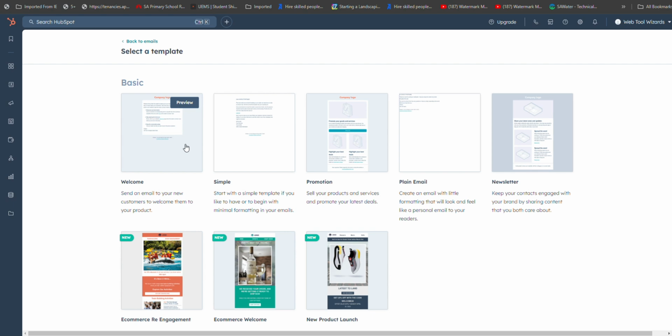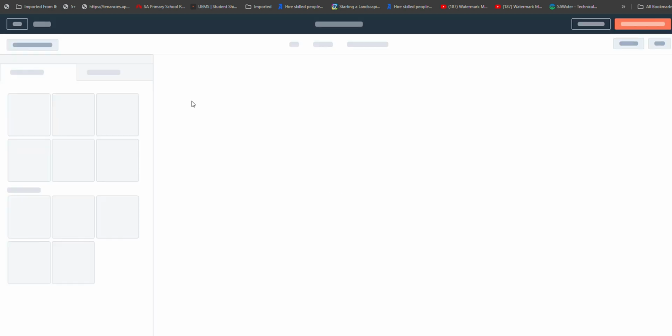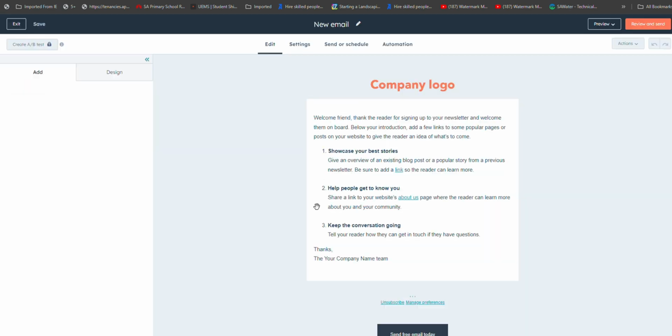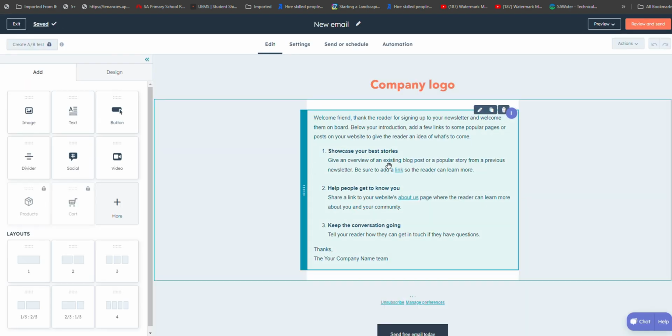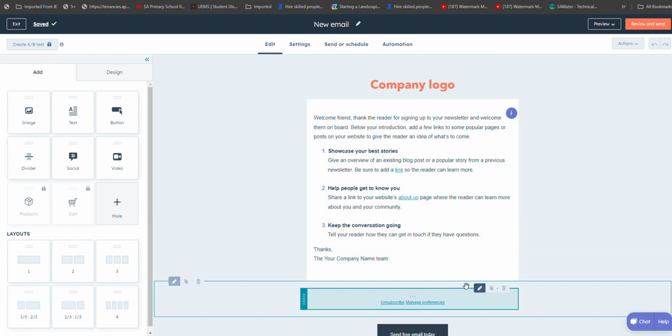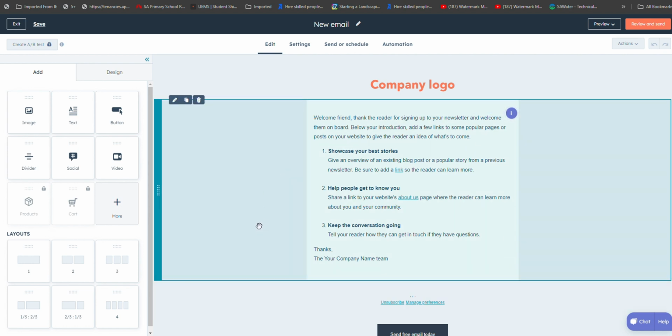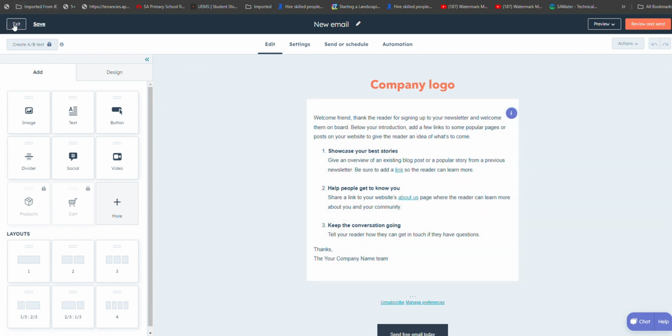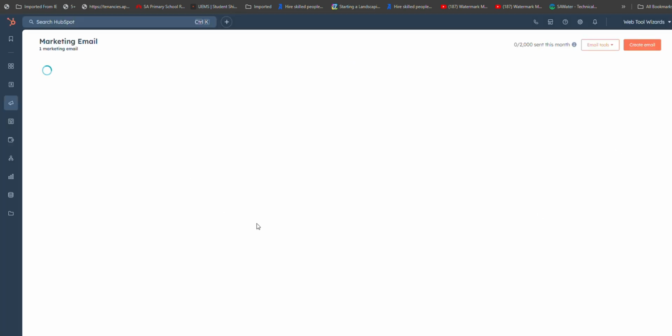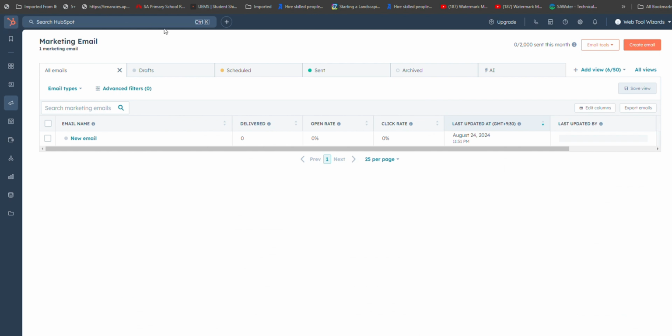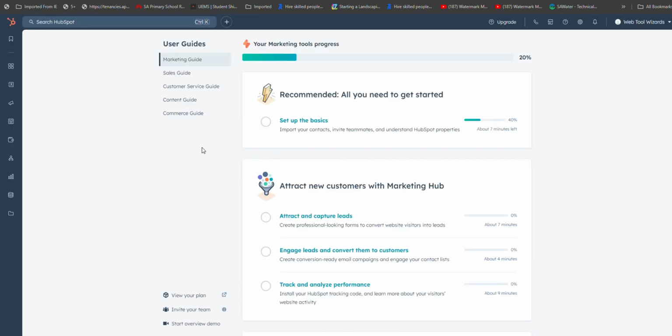Regardless of the type of email you choose to send, it's essential to ensure that your emails comply with best practices to maintain a good sender reputation. This includes verifying that your contacts have opted in to receive communications and monitoring engagement metrics to refine your email strategy over time. By effectively using HubSpot's email tools, you can enhance your communication with contacts, whether through personalized outreach or broader marketing campaigns.